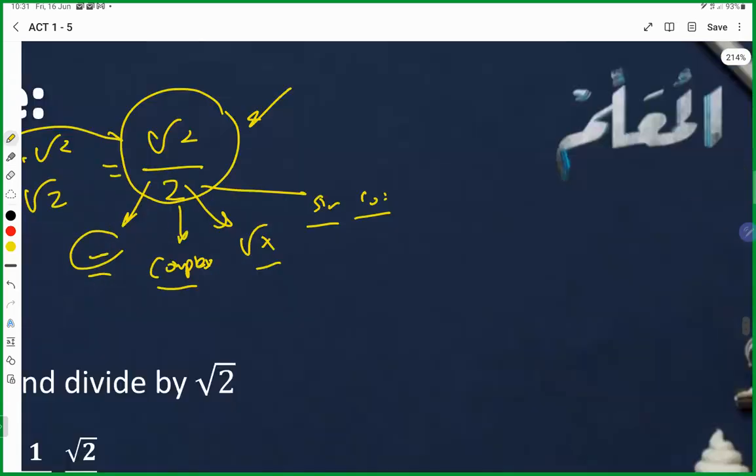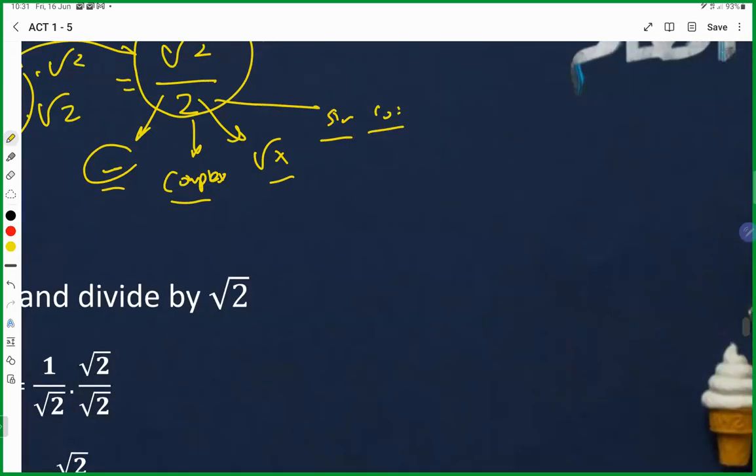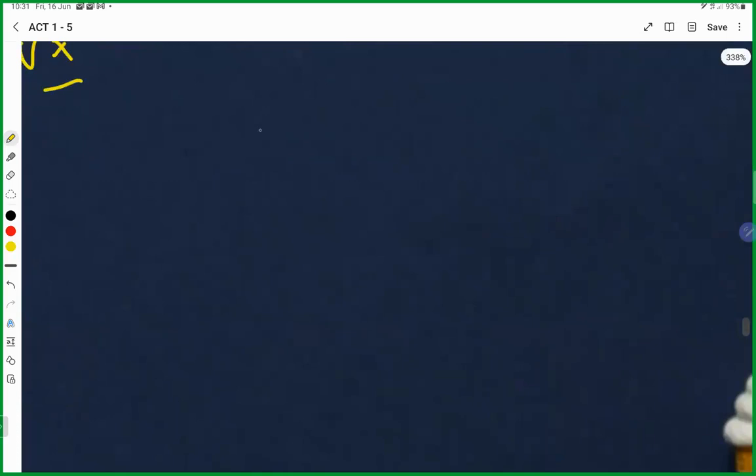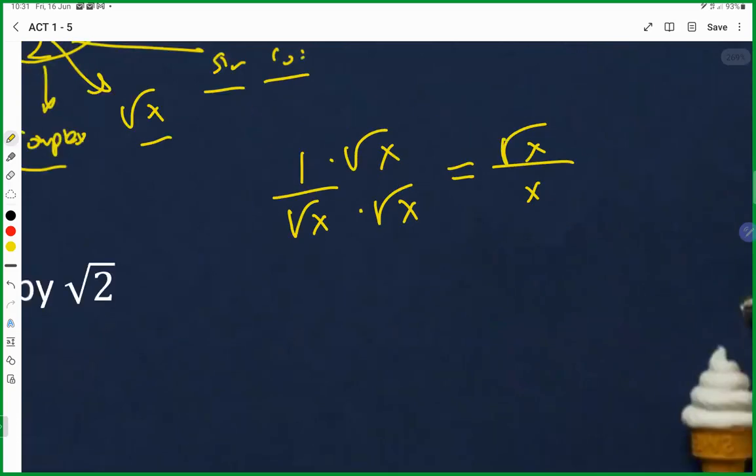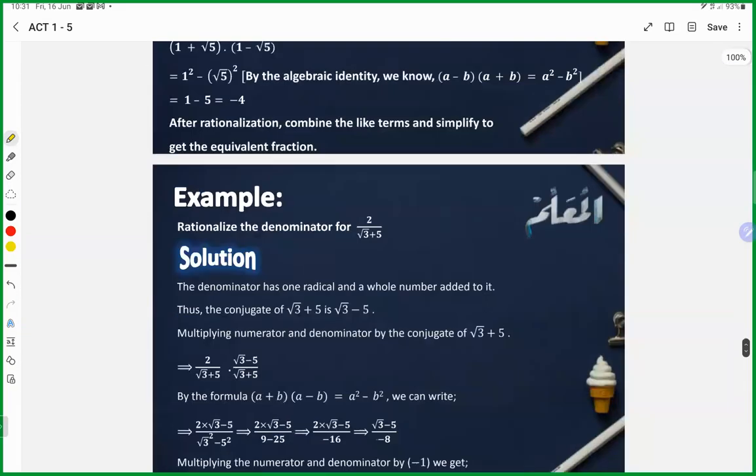One of the examples, okay, Mr., can we just do that in the calculator directly and not deal with it? No, remember in the exam, this comes this way: 1 over square root of x. How to solve this? You need to multiply by square root of x over square root of x. That equals square root of x over what? x. I need to understand that. I need to fix that also. That's what you call rationalize. Rationalize the fraction. Okay, fine.